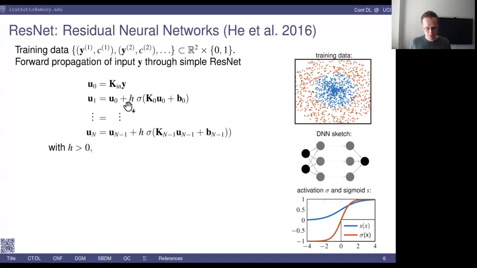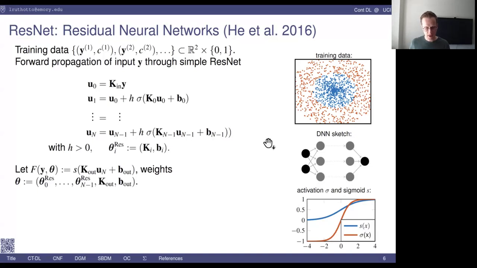I took the liberty to add a little constant h here that we will denote as a step size, because once you take a look at this for a second, it rings some bells in terms of ODEs and so on. The original paper had h equal to 1, but if you want to relate this to forward Euler methods, then you would want to have an h here. Then you can have any activation function you like and so on.